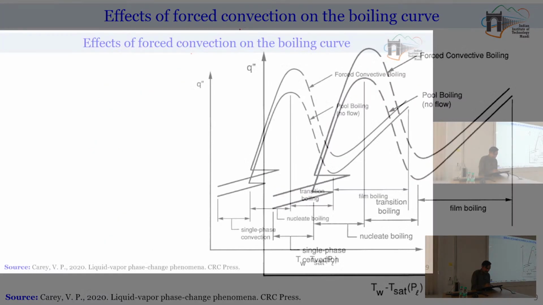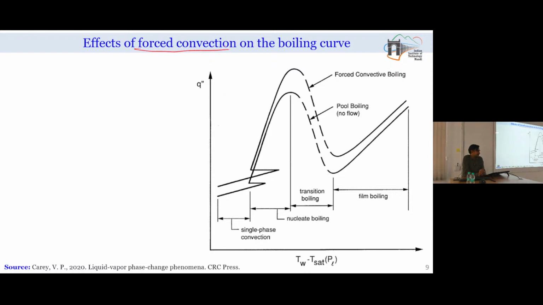This is now the effect of forced convection. So now we are not limiting ourselves to pool boiling, but we are slowly entering the flow boiling regime. Typically, if we consider the majority of our heat transfer equipment, for example heat exchangers, evaporators, condensers, etc., the water or working fluid has to translate from one location in the tube to another. So the stagnant pool cannot be maintained, and we require continuous flow of the working fluid, for example in our coal based or nuclear based thermal power plants or in refrigeration cycles. So we have to continuously flow the fluid.